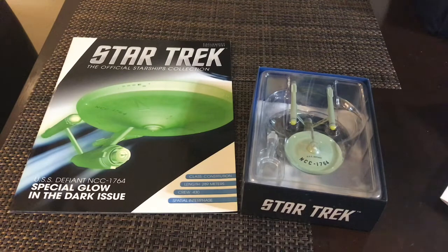It's kind of fitting and ironic and even funny that I would get this, the shipment containing this issue, among others. But especially interesting because last week or the week before, Star Trek Discovery took a trip to the Mirror Universe, and of course a diagram of the Defiant was seen on screen, albeit with a few modifications, most likely due to its 100 years of service in this dreadful universe.